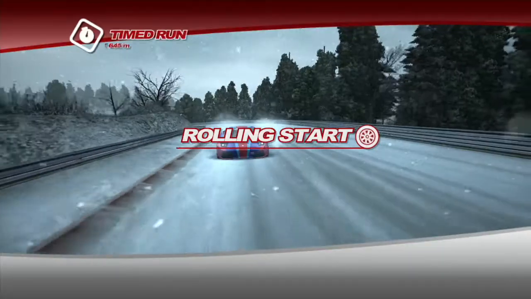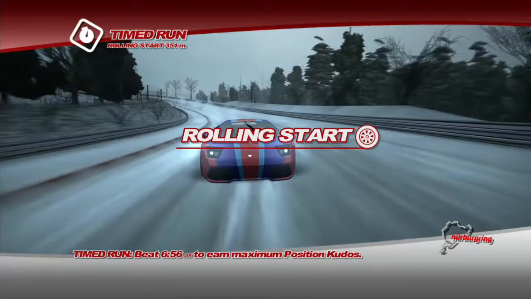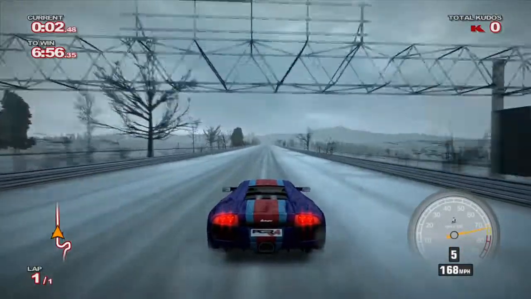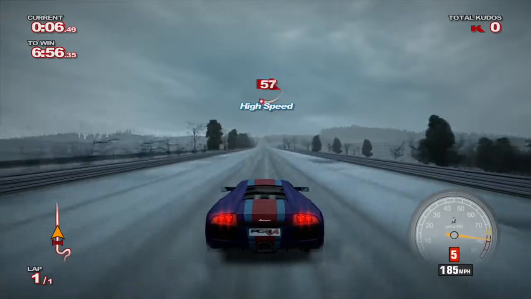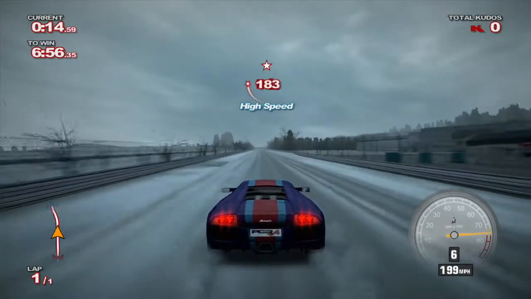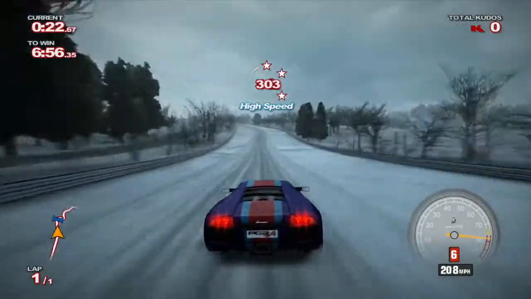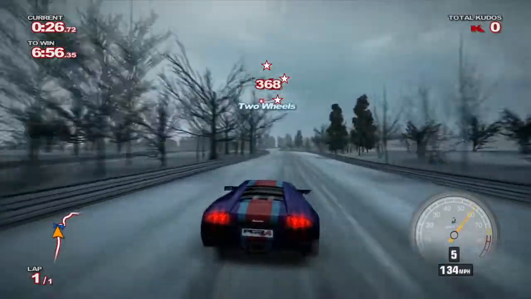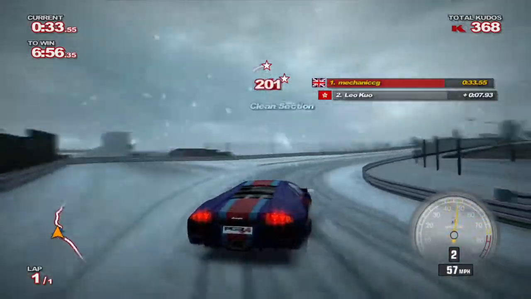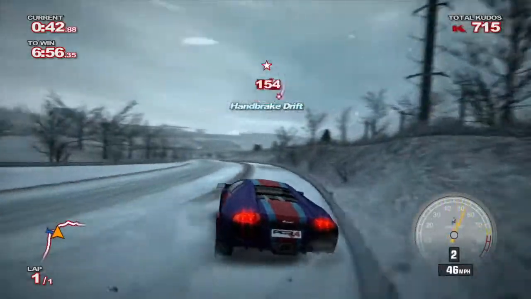Timed run. And that is a timed run of the entire lap. 6:56 to beat. Hopefully, this car is a lot more controllable than that Ferrari that we drove. But not on our side at the moment is the fact that we are also driving on snow. Get some kudos. Wouldn't hurt. And we are 7 seconds ahead already, so yeah, it really wouldn't hurt to grab a couple.